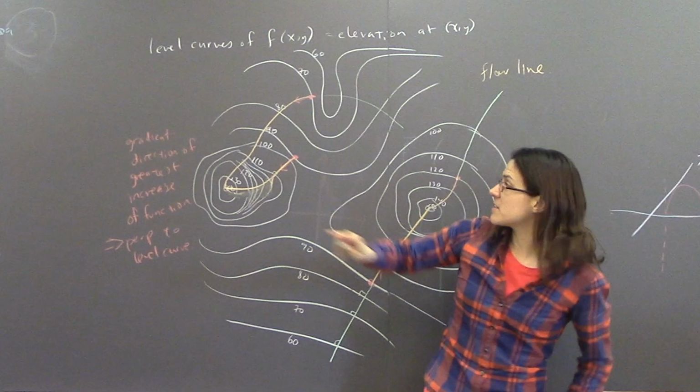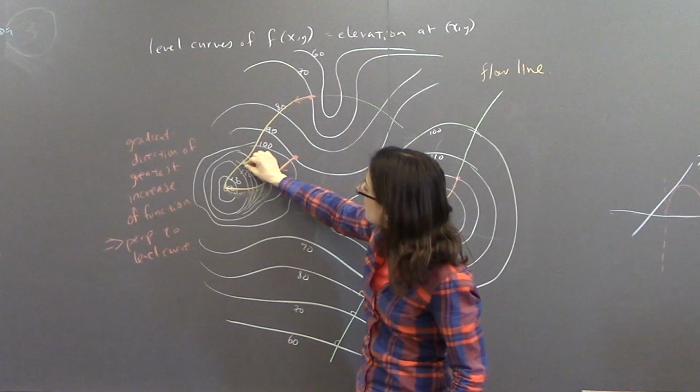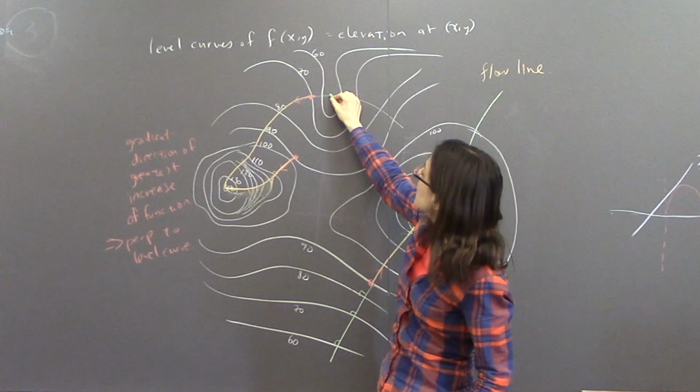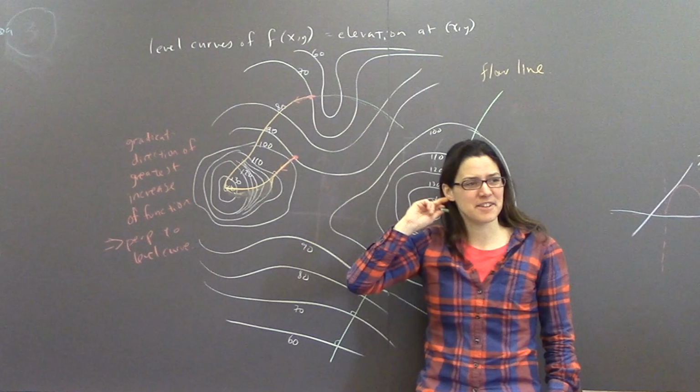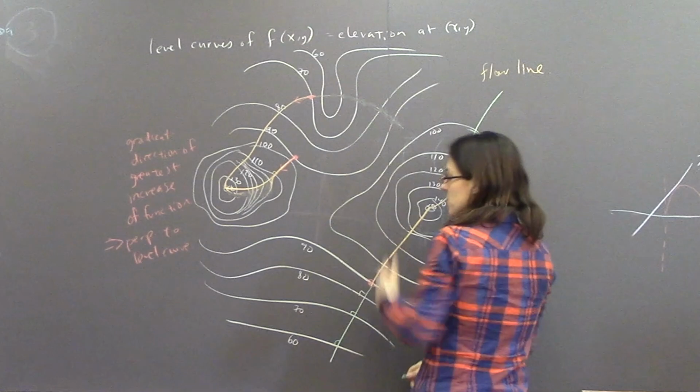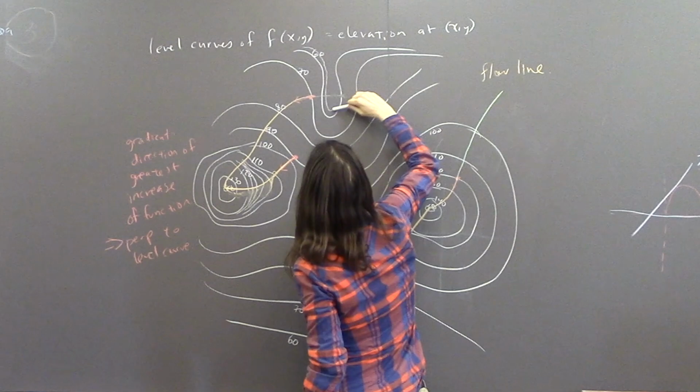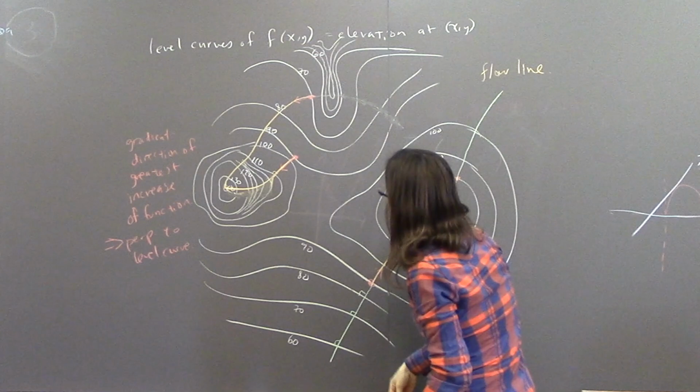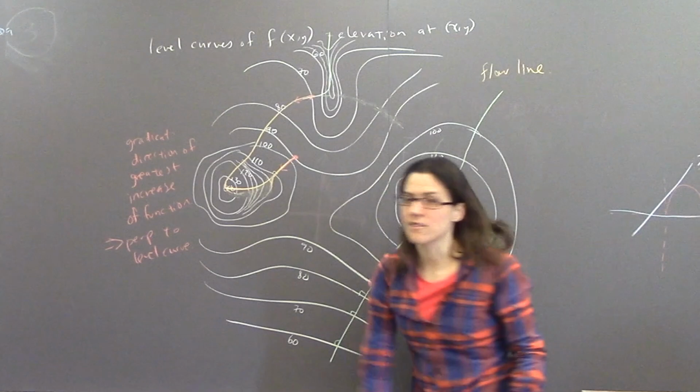But here's the problem. If we started our raindrop right here, it would be going down the mountain, down the mountain, down the mountain, and then it gets to this valley, this ravine, and suddenly it starts going up the mountain. Yeah, magic raindrop. So that is not what's going to happen. The problem there is that it was so steep that you didn't have all the level curves you needed. So you can put in extra level curves if you want, going in here to help you. And what you would do, maybe you can see, is that you would end up going that way. Something like that. So just be careful with it not going uphill.